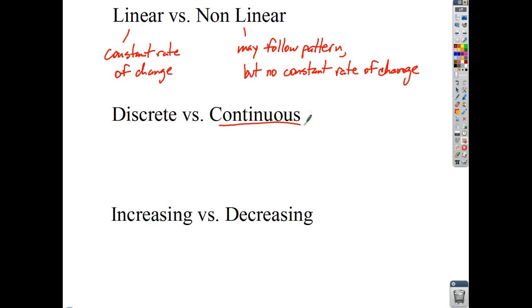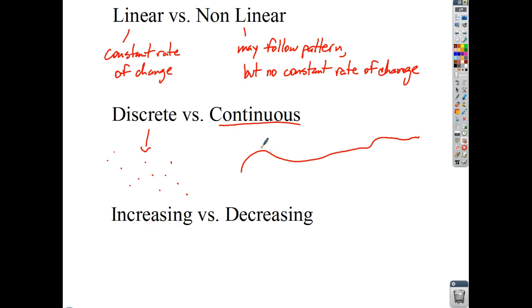If you think about something that's continuous, it moves on and on, right? So that would be like a line that kind of goes on. That would be a continuous function right there. And we'll do some examples here, don't worry. A discrete one is when you would have points that follow maybe a pattern, but it's not continuous, okay? It's not connecting. The dots aren't connected. It's only like this, okay? So this is discrete, and this one is continuous, okay?